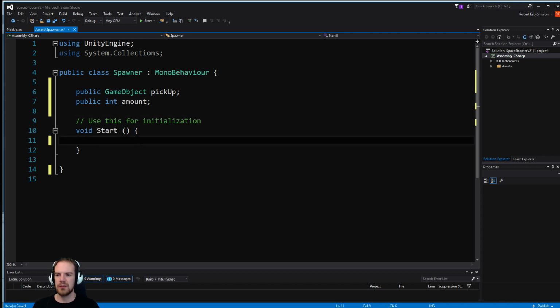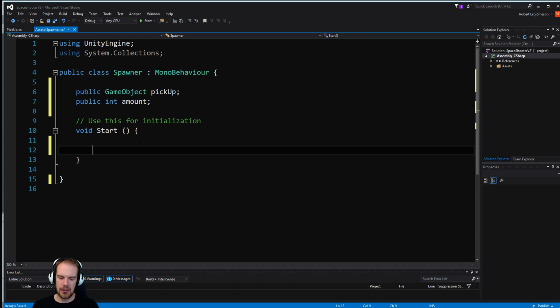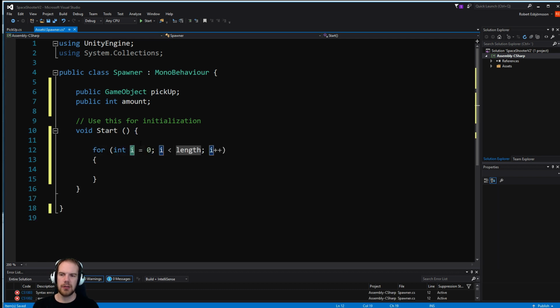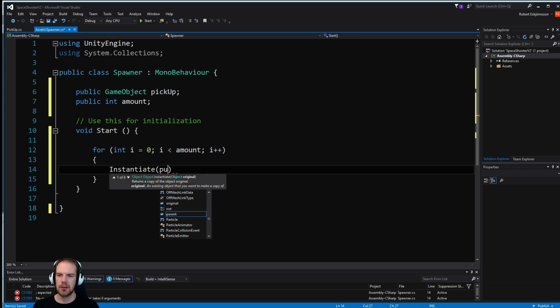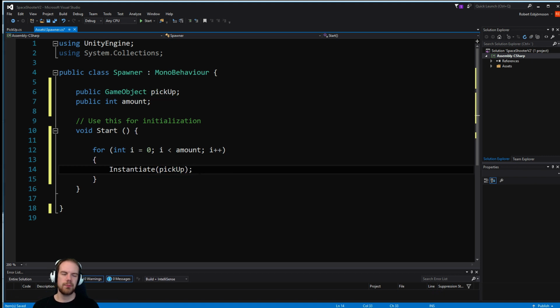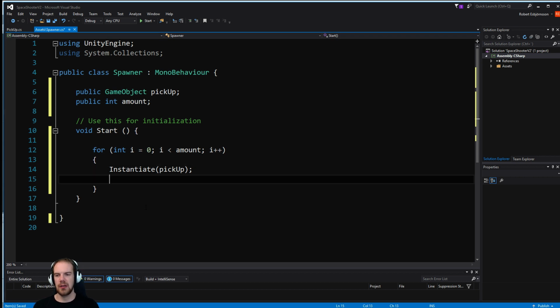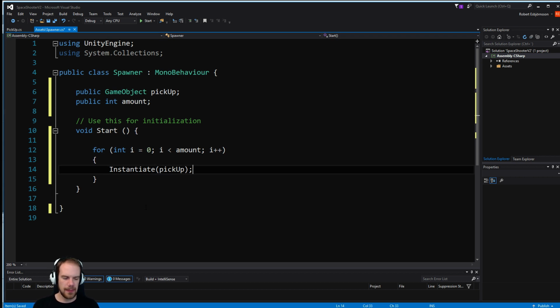So let's start by creating a loop. Let's type for, hit tab twice, and go from 0 to amount. So this would spawn a big pile of pickups right at the center of the screen, I think.